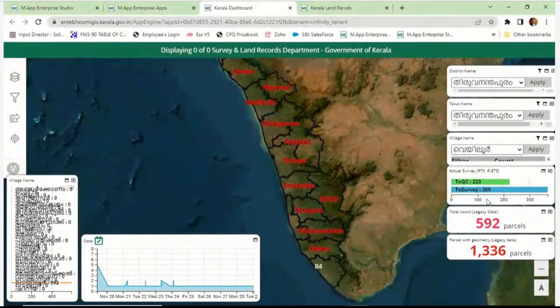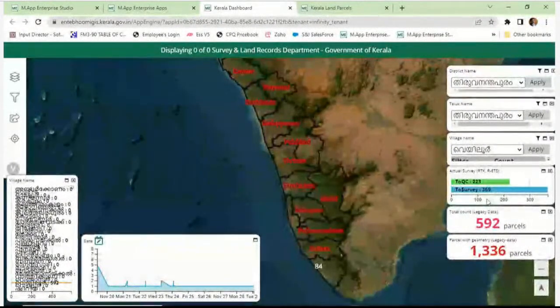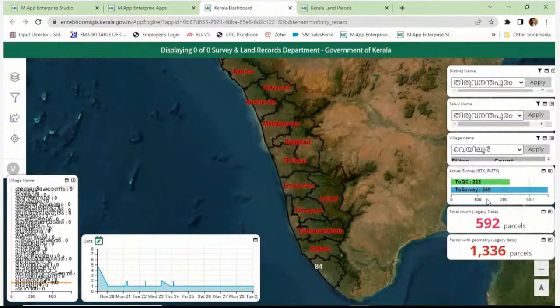Out of that, 369 have to be surveyed, and they are pending for QC. The QA/QC process has not started yet. Whenever you push the survey data to the server, this is how the data is going to come in dynamically and automatically. Can we edit or delete or update? Nothing can be done here. Once you have finished your survey as a surveyor and pushed it to the server, that's it. Finish. End of the story.